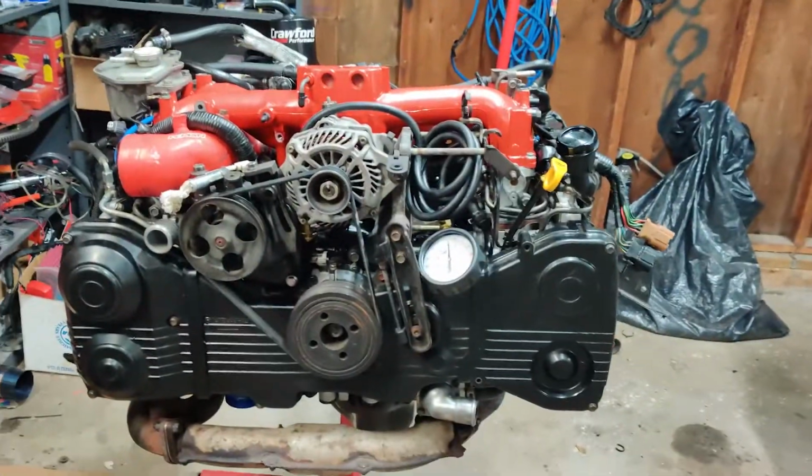So today is day 4 of the engine build for the STI. Here's where we left it yesterday. It's pretty much complete. I think really all I need to do is put on the flywheel and the clutch, and it should be ready to go back in the car.